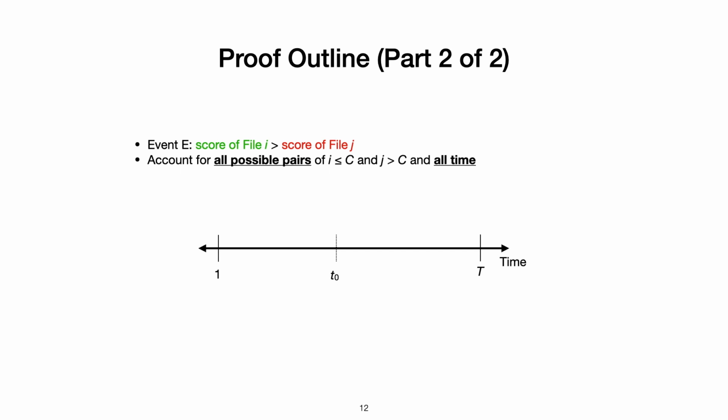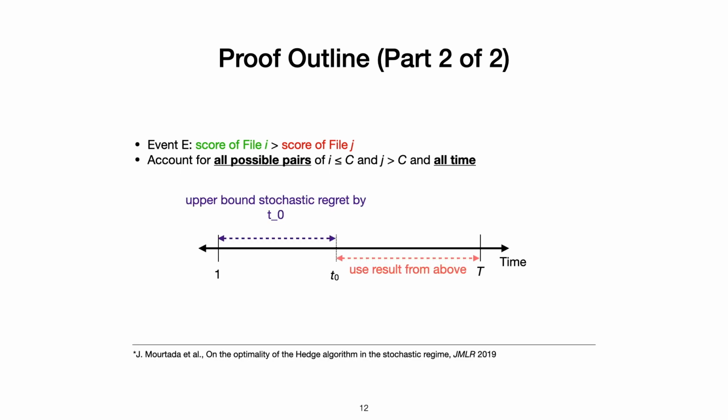This idea was proposed in the reference in the footnote. We optimize for t0 to obtain the tightest possible bound on the total regret at time capital T. This trick improves the dependence of the regret on the library size L from linear to logarithmic, which could be significant if the library size is large.